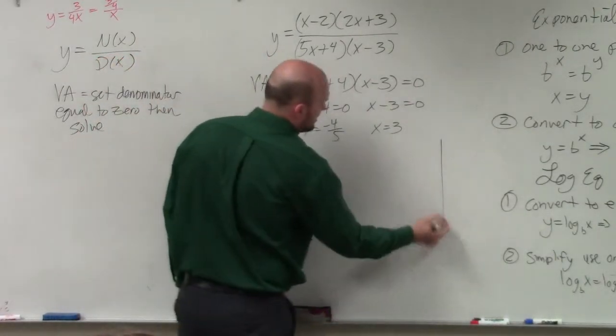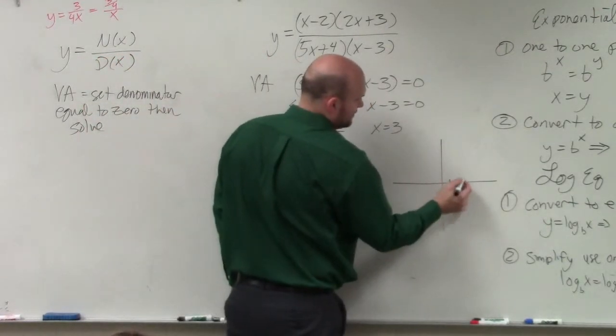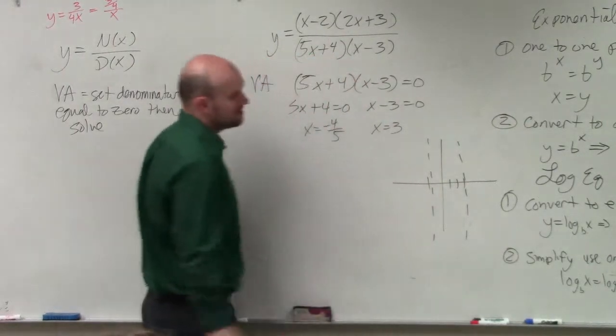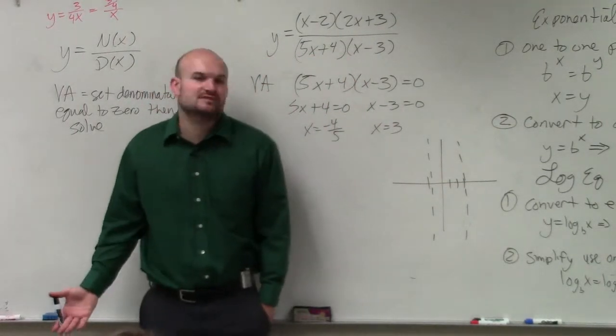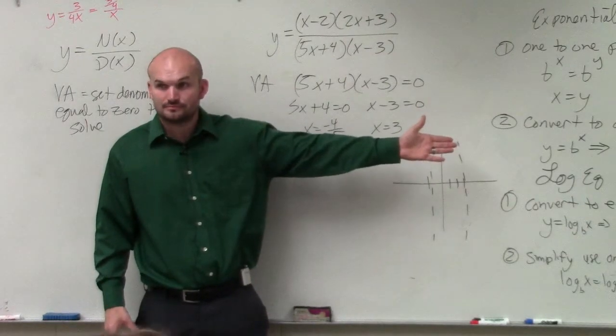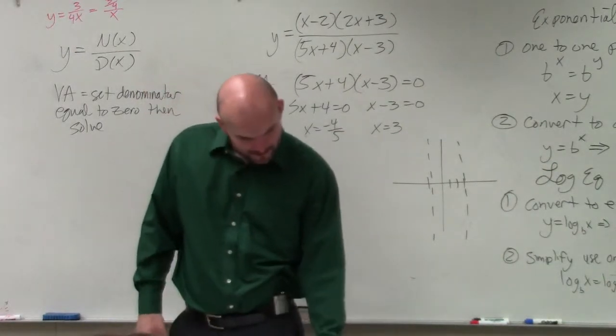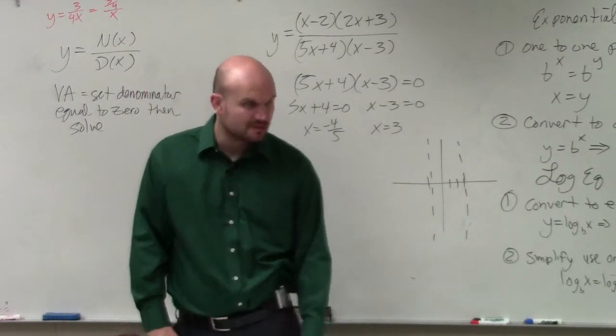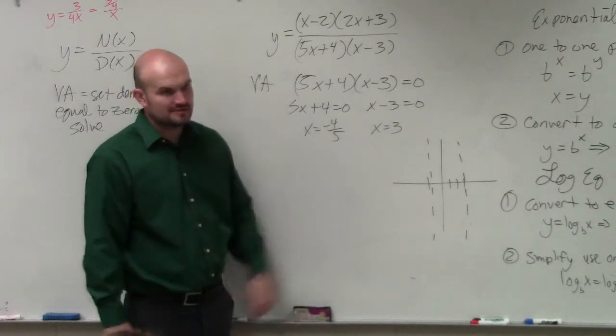You don't have to graph it, but visually, if you want to just kind of understand what that would look like, something like that. All right? We're not going to graph it. It's not asking us to graph it. But you guys know there's two asymptotes there, right? Correct? And that's all they're really asking us to do, is to find the asymptotes. So those are your two asymptotes.